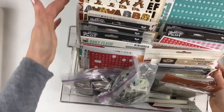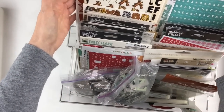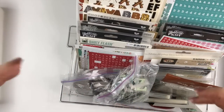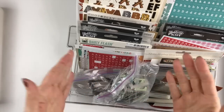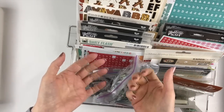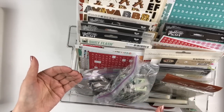The one thing that did cause it to work for as long as it did, even though this flopped, was that I keep it in my desk, and I have a bookshelf on each side of my desk, or little openings with shelves. And so it sat in the bottom, so the walls of the shelf held it up, and when I got ready to do a title, I would just pull this plastic drawer out to get the flat alphas that I was looking for.